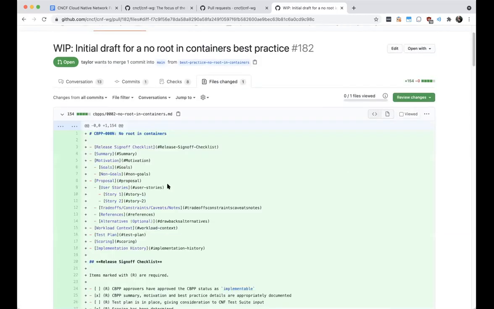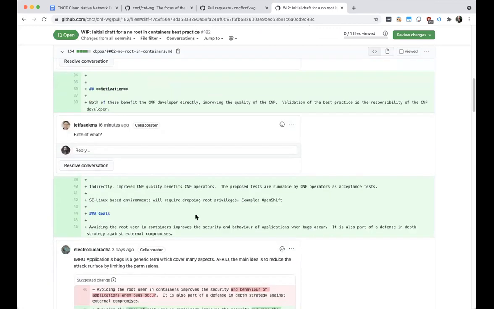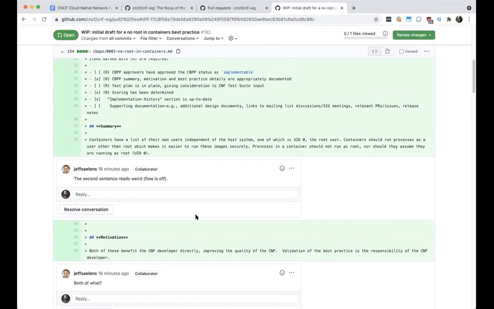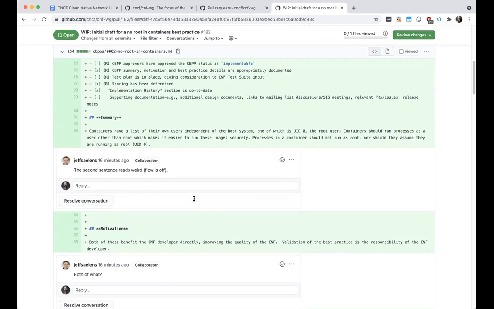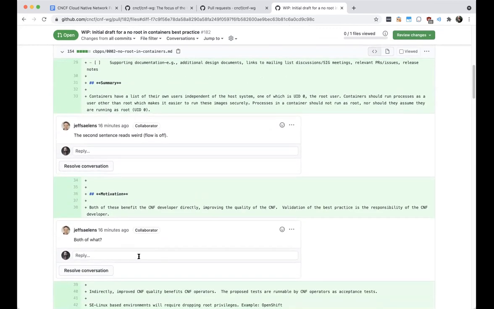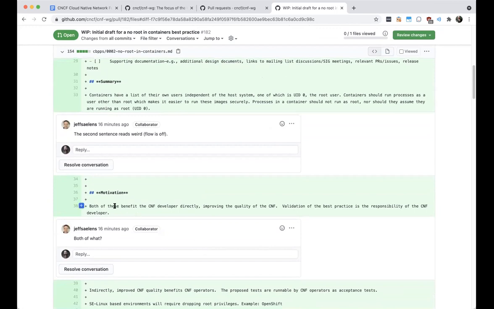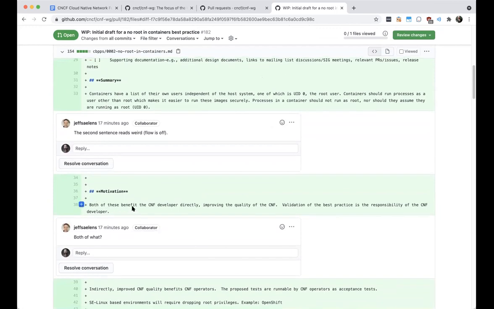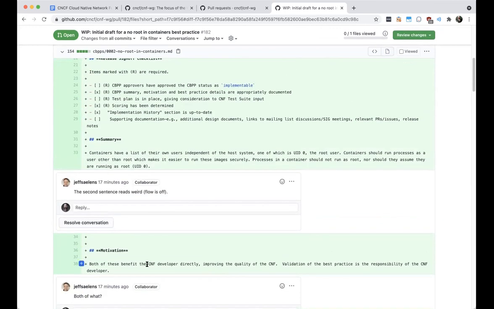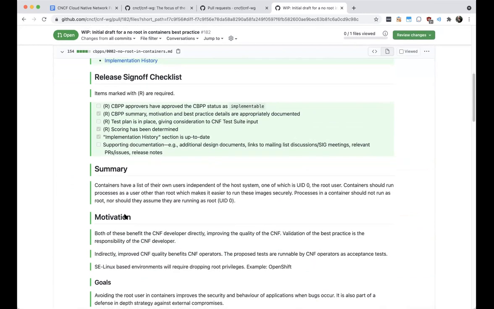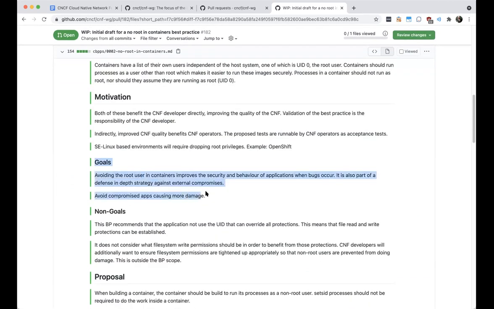Let's look at, did you actually put the comment in? Mm-hmm. And I'll give you and Ian some more direct feedback. I read this over the weekend, and like I said, I forgot to hit submit, hence the 16 minutes ago thing. But just real quick, I want to stay on this original point. Very clearly defining the goals, so that way someone knows what this best practice is striving to achieve.